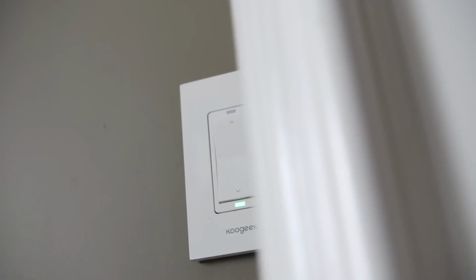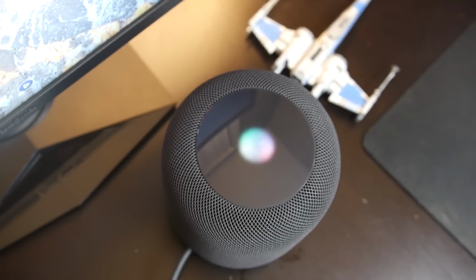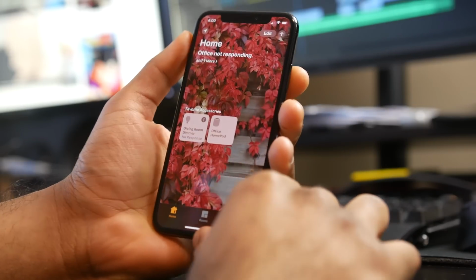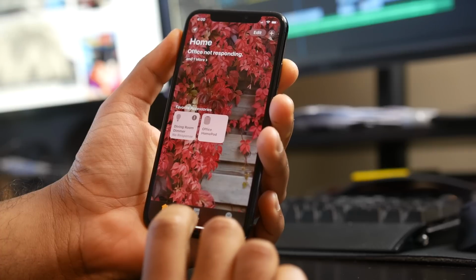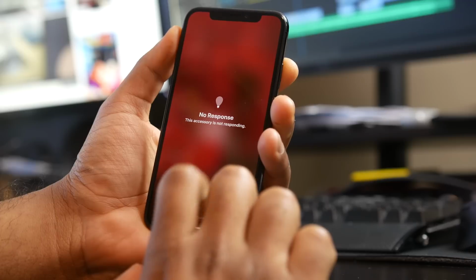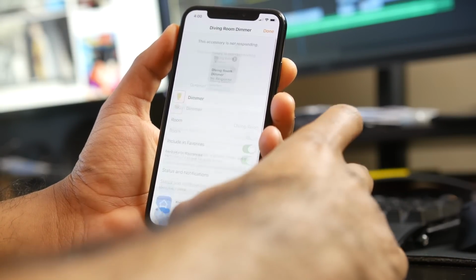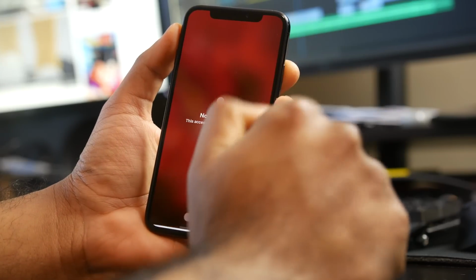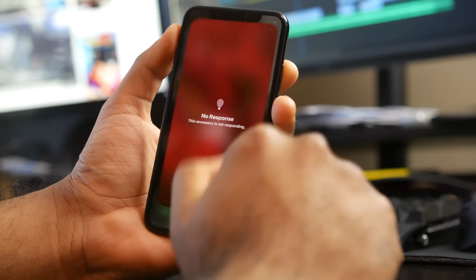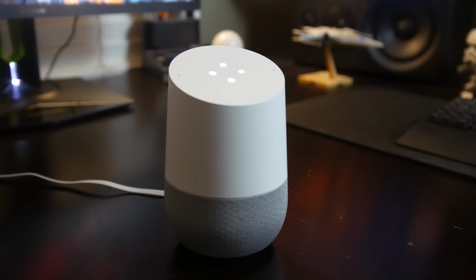Now let's talk about the smart home integrations on all three of these products, starting with the Apple HomePod, which is going to primarily rely on Apple's HomeKit SDK that has been around for a couple of years, initially designed for the iOS platform. So there's a decent amount of devices out there that will work with the HomePod straight off the bat, but the list is still quite short compared to the devices that the Echo supports. Since it's been out since 2014, there's a pretty mature list of smart home enabled devices that will work straight off the bat with the Amazon platform, and Google has a pretty substantial list of compatible devices as well.